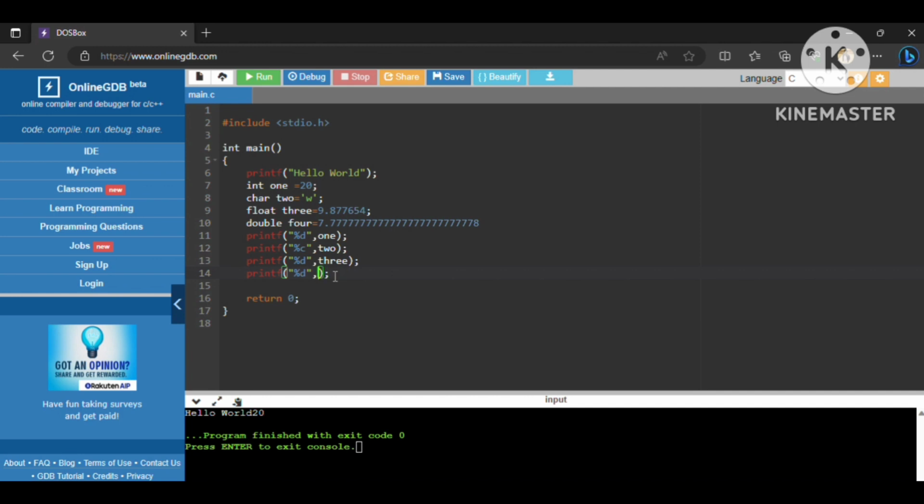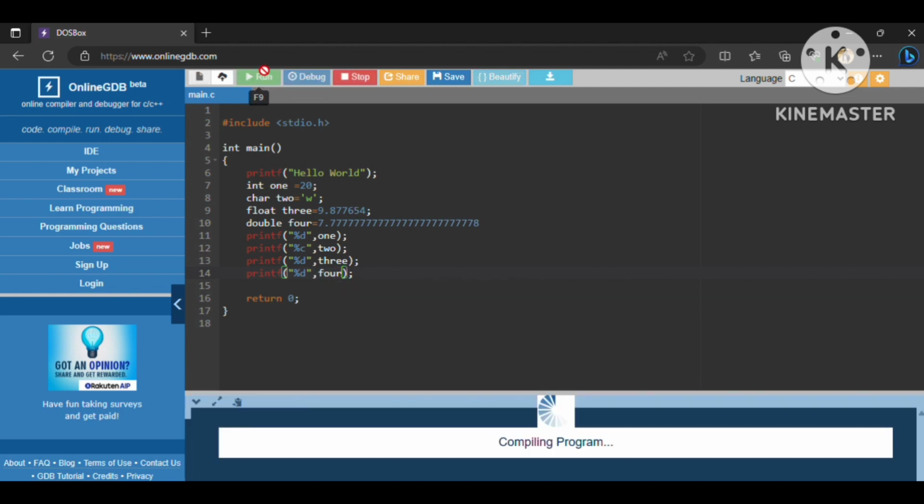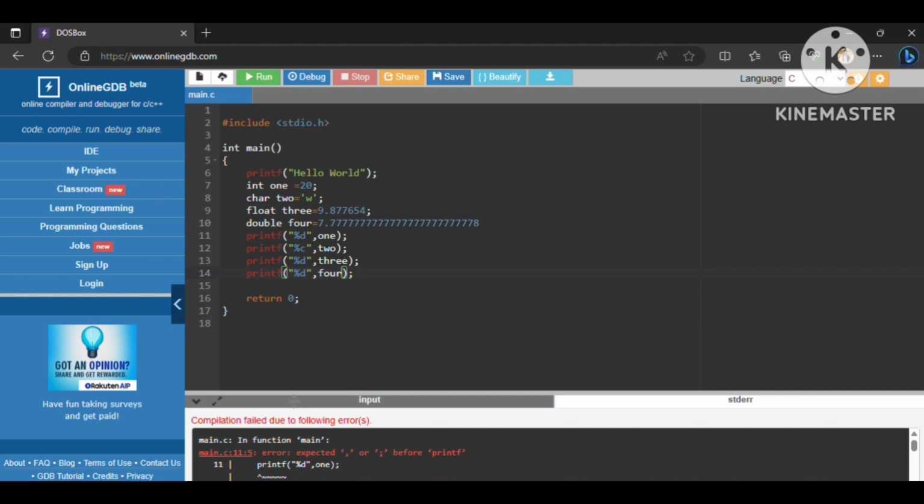So now I will run this program. We will get an error. Why? Because here we haven't changed the format. Here we have to change to %f, and here we have to change to %d. Now we will see.